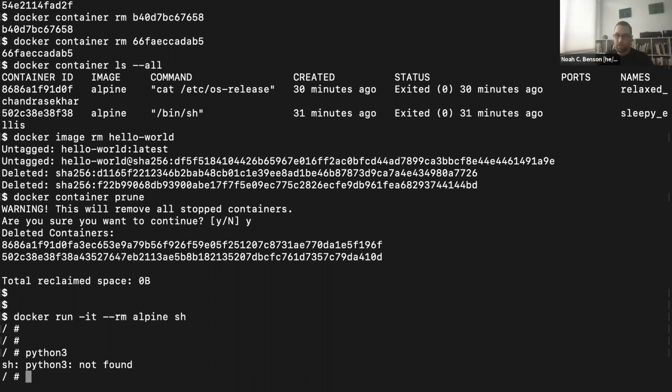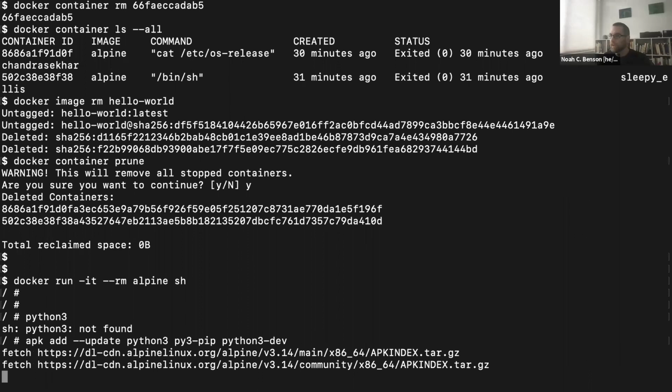Well, one thing we could do is install Python. In the Alpine operating system, we can install Python with this command, apk add --update python3. I'm also going to install pip as well, and python3-dev. So apk add --update python3 py3-pip python3-dev.